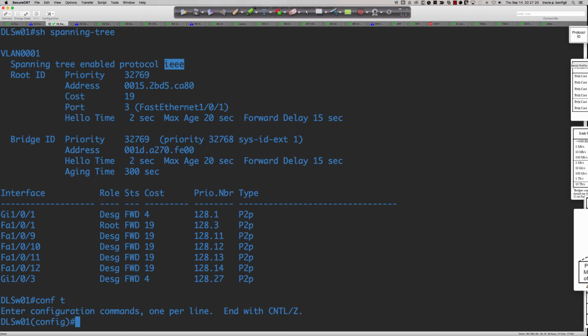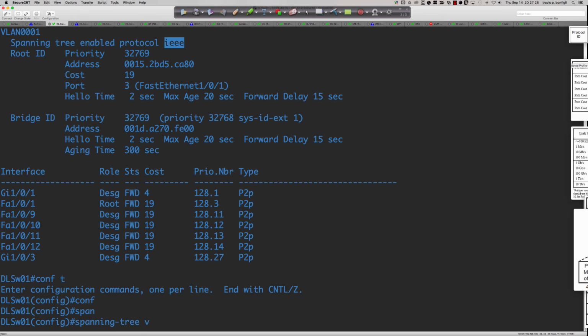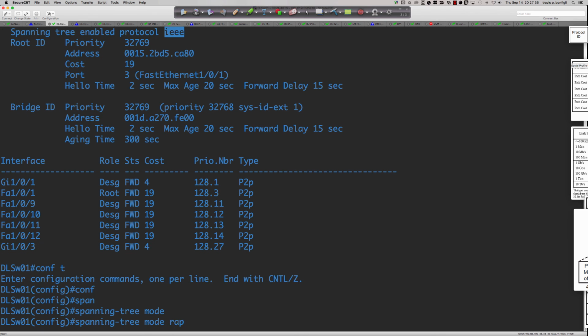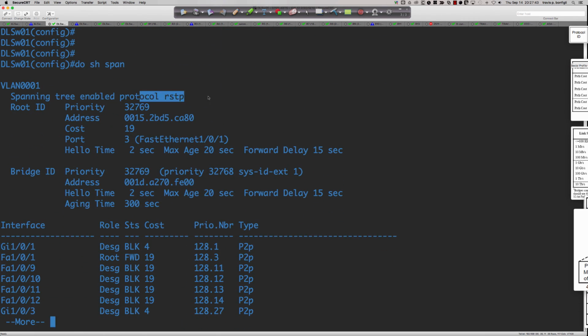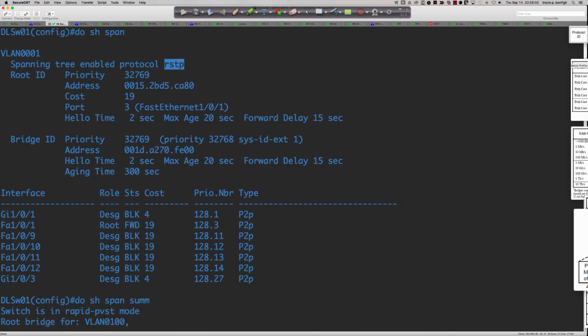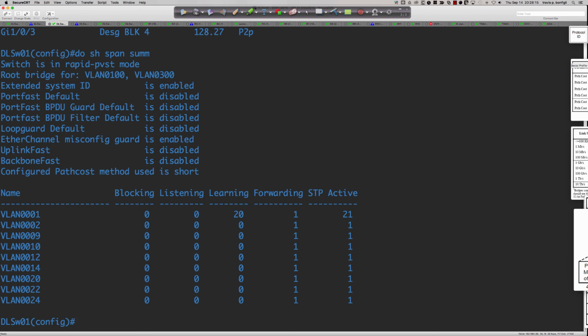And in fact, here's what it would show if I get into global config and say spanning tree mode rapid-pvst, and now say do show spanning tree. Take a look. Again, it's kind of misleading, right? Because this is not the standard RSTP. This is Cisco's adaptation. But you see the actual Cisco adaptation when you say show spanning tree summary. Because if I said do show spanning tree summary, we would see what we saw on the other side. Rapid PVST mode. Yeah, because that's what this is, right? And if we're doing 802.1Q trunking, technically it's RPVST+.